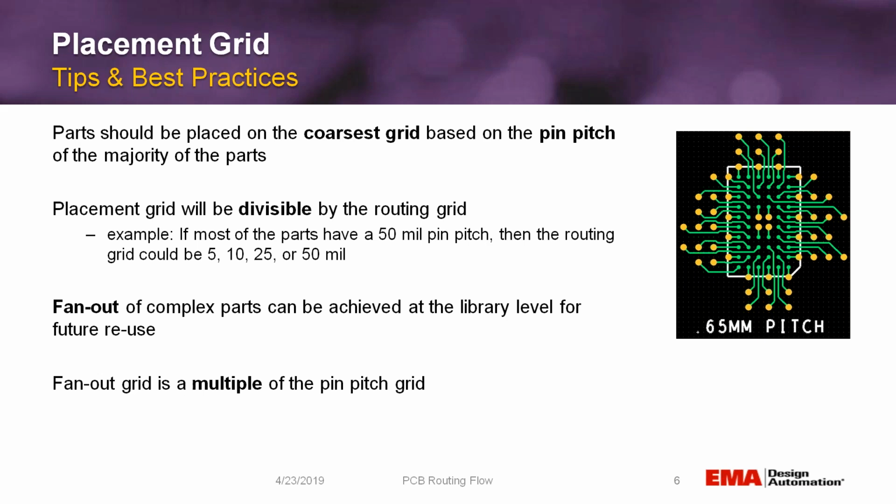The orange dots that you see are actually the vias. The green ball is the ball of the BGA. So you can see the actual vias are larger than the ball grid array pattern. In this particular case, the grid is a derivative of the 0.65 millimeter pitch, and that's how we get this pattern. And you can see I can easily route to this part now.